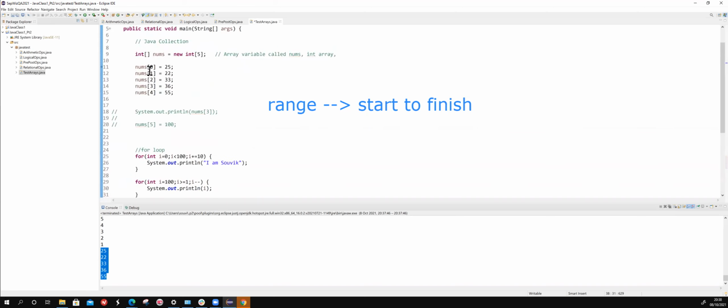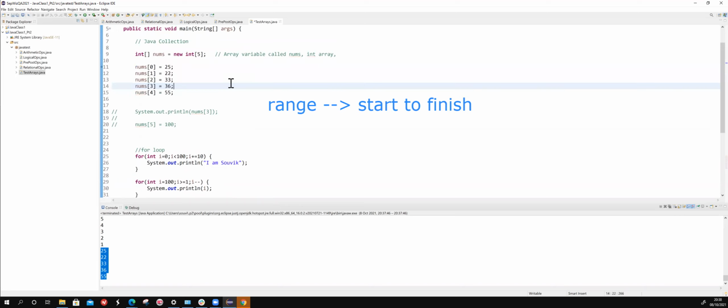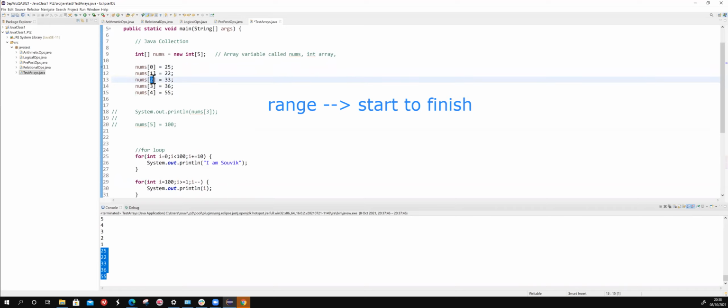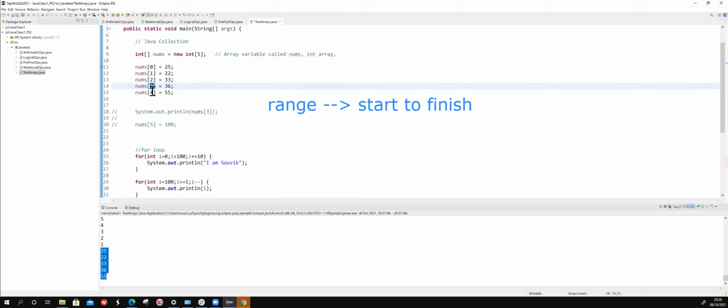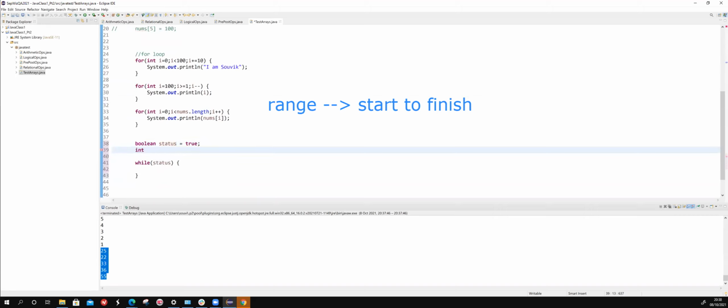If I want to print all these values, I must be somehow changing the index. You understand that, right? I must be changing the index, correct? So let me do something like this. Let me do int.